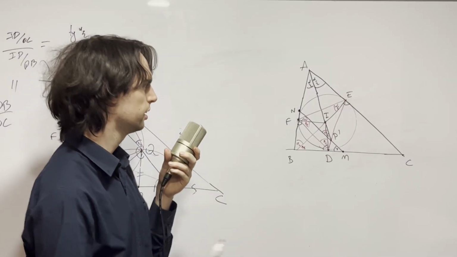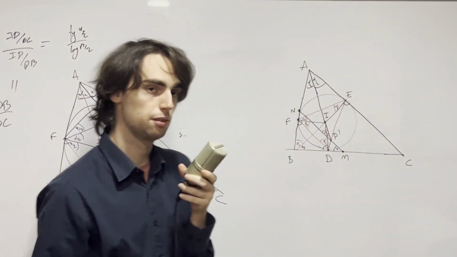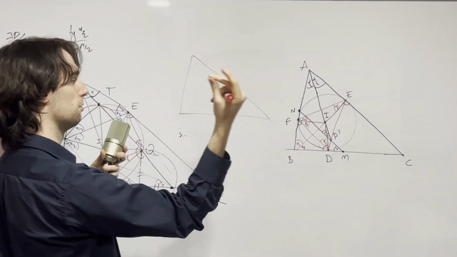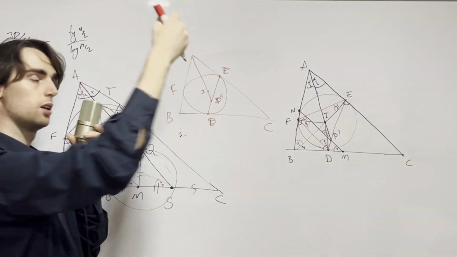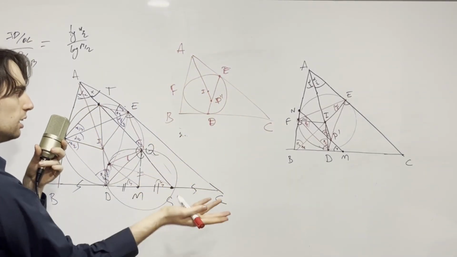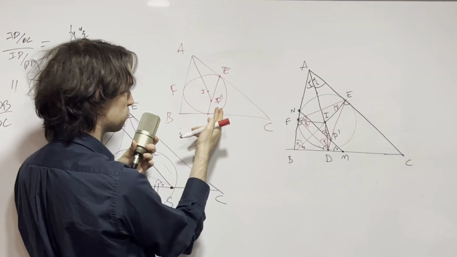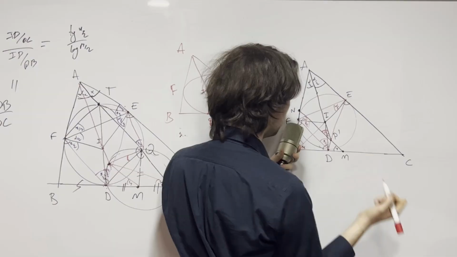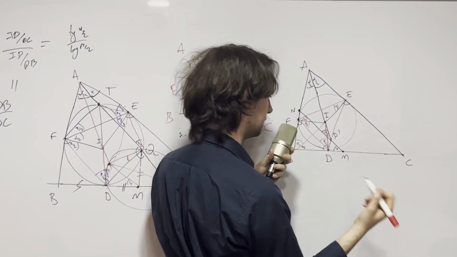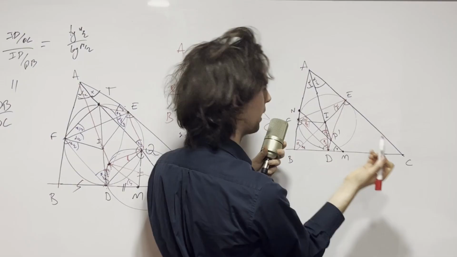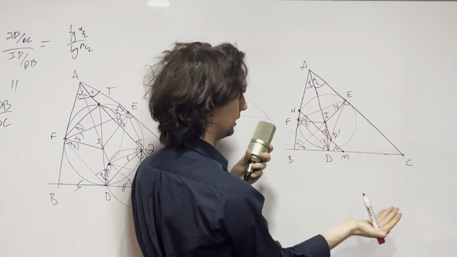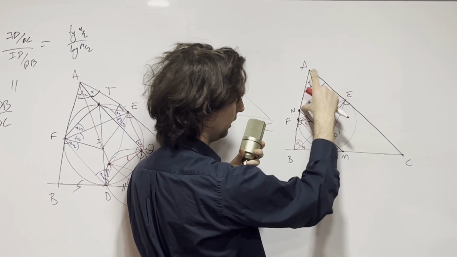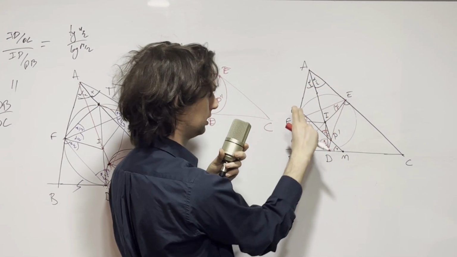And now if I try to see what might be a better definition of P. Maybe if I define P as this intersection of DE and AI, I can get something else that connects P prime to the midpoint. And think about it, wait a second, I would get that this angle is alpha half because this is the midpoint, right? I just get that from angle chasing because this is parallel to this, I get this is alpha half. Now from the fact this is the midpoint, I get that AN is NP prime, but this is NB.